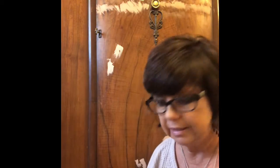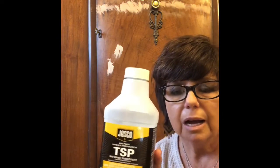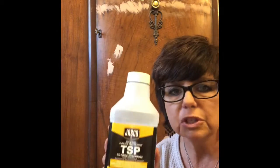So once that's all done and sanded and all dried down, I use this Jasco. It's a TSP cleaning degreaser substitute. So what I do is I mix it in a spray bottle to its proper proportions. I spray the piece down, and then I wipe it back with a sponge and some paper towels. That gets all of the gross grease, dirt, grime, grunge off. Allows the paint to stick.